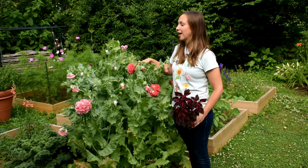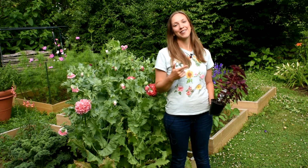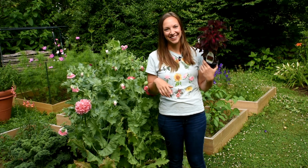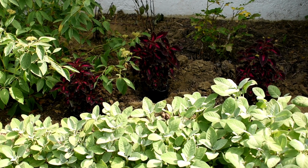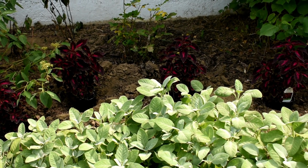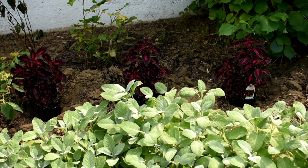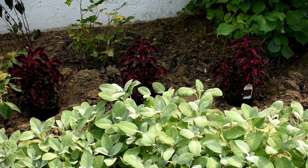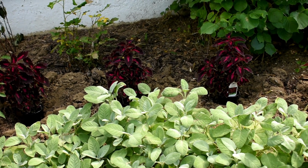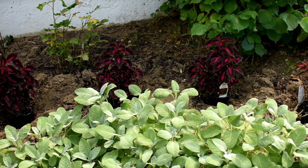Well, anyway, I'm getting distracted as usual by the beautiful blooms. Let's go over to another area of my garden and plant the Color Blaze Velveteen together. So here's where these Coleus are going to go. They're going to get full sun all day behind this hedge of Bergarten sage, and I think it's going to be a beautiful contrast, that silvery foliage of the sage, but then the vibrant pop of the maroon color of this Coleus is going to be stunning. And once they get a little bit taller, it'll really start to make sense.